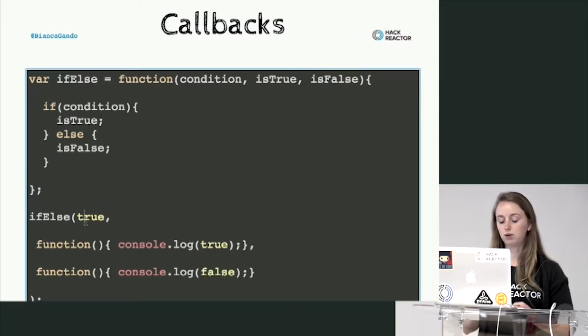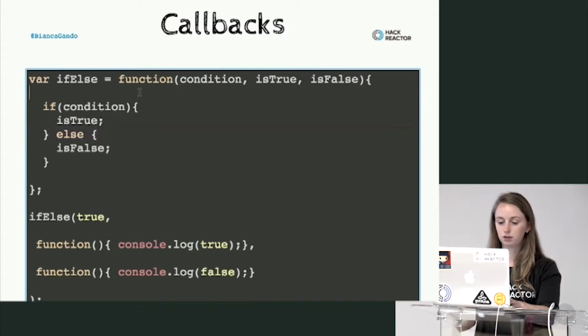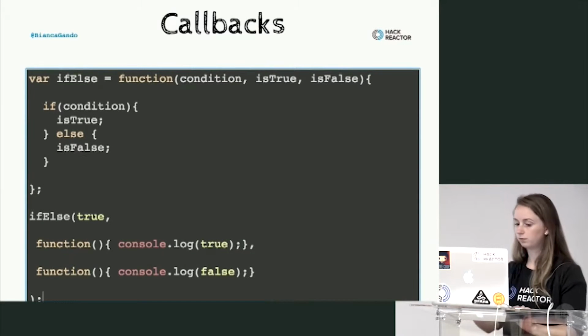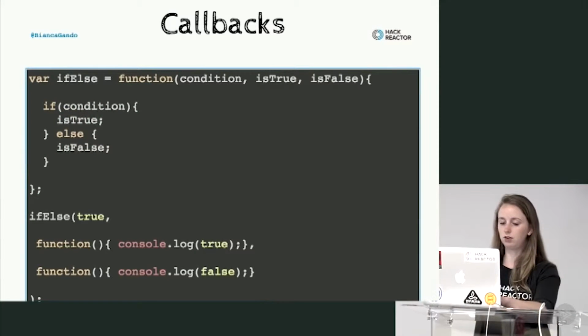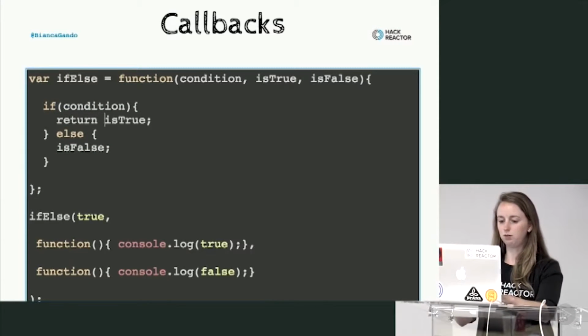So here, for our example, we are just passing true. So the condition is true, and it's going to enter into this block. And so what's going to happen when this code runs? Console log true. It's going to print out the content of the function. All very good guesses. So what's actually going to happen is it's going to return undefined. So we're not returning these things, and we're not calling them.